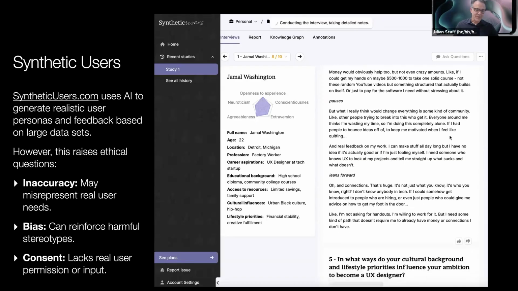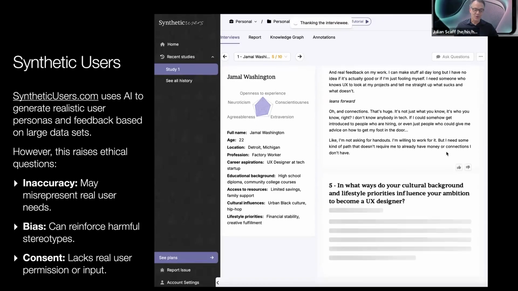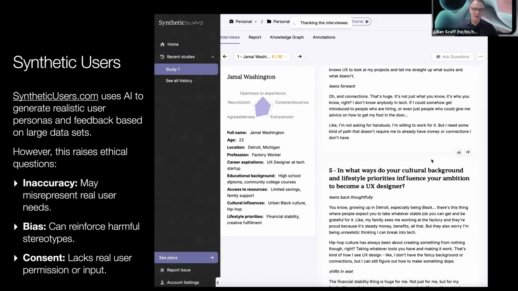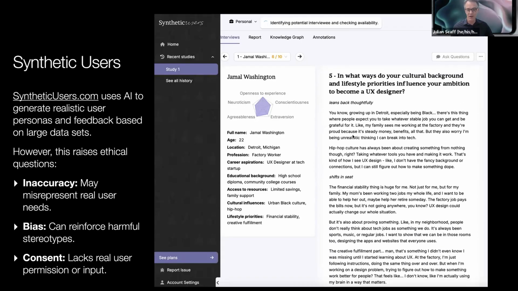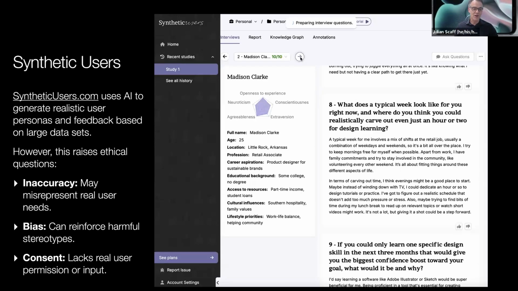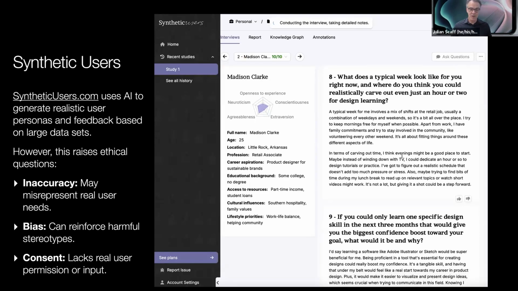Now, these AI-generated personas or testers raise really critical ethical questions about things like accuracy and bias and consent. And something that we've seen a lot of research on is that there's a lot of baked-in bias with these AI models. The reason why is because they're trained on human data.